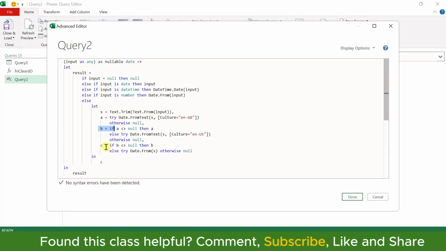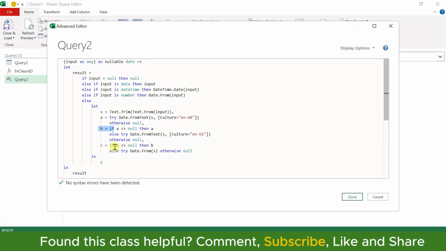As the final safeguard, Power Query attempts its default date conversion. So if all previous attempts fail, the function returns null instead of generating an error. This makes the ETL pipeline more robust when unexpected values are encountered.